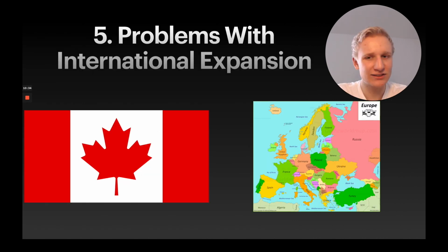Risk number 5, and the last risk, is problems with international expansion. Voyager is expected to expand into Canada by late March, early April, and into Europe by this summer. Currently, they're expecting this to happen, and they filed with the various exchanges and security commissions in Canada and in Europe. If this goes well, great. But if we get some delays and possibly some short-term noise, this could lead to a temporary correction when it comes to Voyager. Now, in my opinion, this is just short-term noise, as eventually they'll be able to get into these countries. Fairly certain they will be able to, and this won't be a problem going forwards after that.